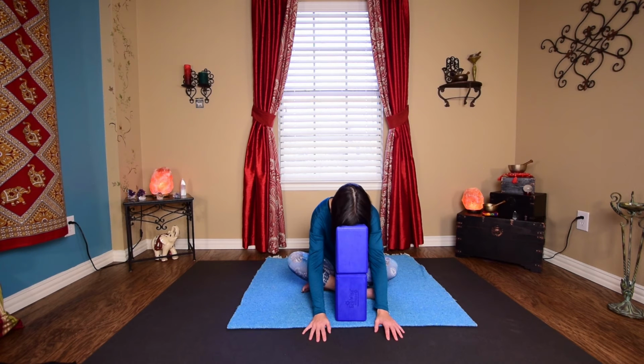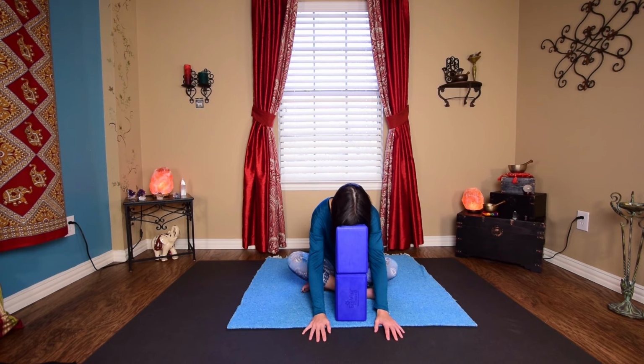Now, in any yin practice, if you feel sharp shooting pain or pain that causes you to catch your breath, really struggle, you should start to press back out of the pose and readjust, or come all the way out and just sit up. If you feel pulling, tension, some discomfort, that is actually quite normal in Yin. But pain is not. Pain is never acceptable.